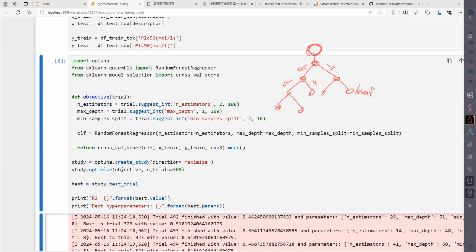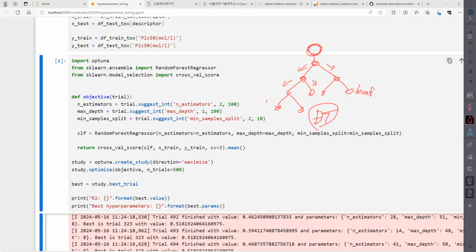A random forest is a model with lots and lots of decision trees. There are many trees, that's why it's called a forest. Random forest has many different decision tree models, and uses all the different predictions from each decision tree.